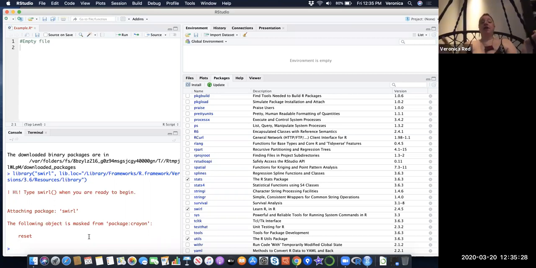For example, library takes in at least one input, like the name of the package, like swirl, and potentially the location of where it's installed on your machine, and then loads it into your workspace. It doesn't give you an output or a variable, it simply loads stuff. There are many, many different functions in R, and we can also create our own functions in R because R is a functional programming language.